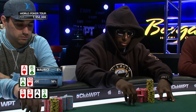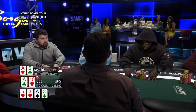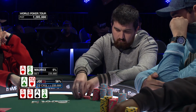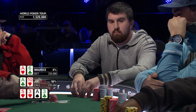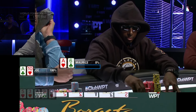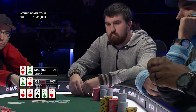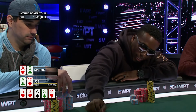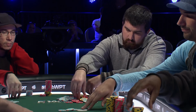Three on the turn pairs the board. Well, Maurice didn't get raised on the flop, so he's going to bet again. This time 235,000. Now, Vince, no way Joe is going to put Maurice on an ace-king or ace-queen here because he didn't raise pre-flop. So he's just not going to throw an ace-10 away in this situation. Makes the call. Going to the river. Now, there's a card nobody's going to like. Possible straight, possible flush out there now. Ace. Maurice checks. Joe checks right behind him. Joe confidently turns up ace-10 even after the Hawk says he's got an ace in his hand. And he is going to take down this pot with aces up, out-kicking his opponent. No yapping now for Maurice.